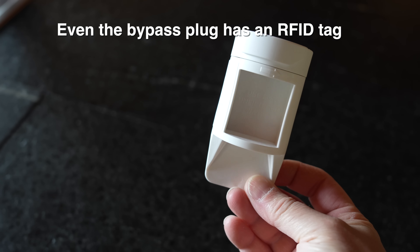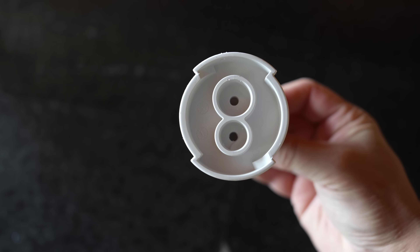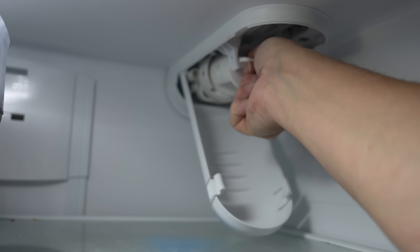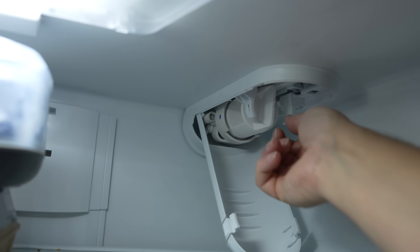But there is no reason to buy one because most manufacturers will give you that bypass plug for free. GE sent me mine at no charge, without even charging for shipping. That's their legal way out — they're not forcing you to use filtered water; they're just saying if you're going to use filtered water, you have to use their cartridges. The bypass plug goes in the same place as your filter, you insert it, lock it in position, and you have instantly removed that filter from your refrigerator completely. Now you can filter the water outside of your refrigerator using any filter you want.